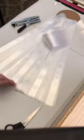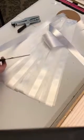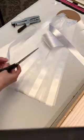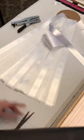You can leave them straight like they are, but I mean, that's perfectly fine. I just like to add a pretty design on the bottom of my ribbons. A lot of times I go ahead and pre-cut them before I attach them, but I wasn't real sure what I wanted to do with this one, so I'm just cutting them like that.